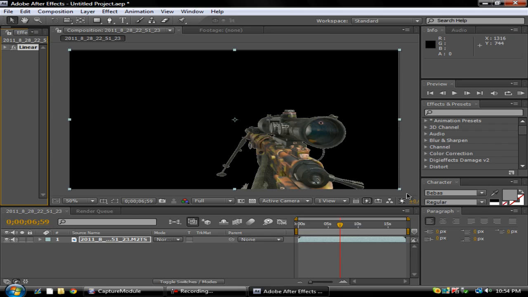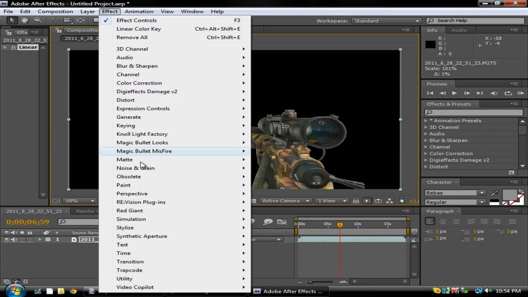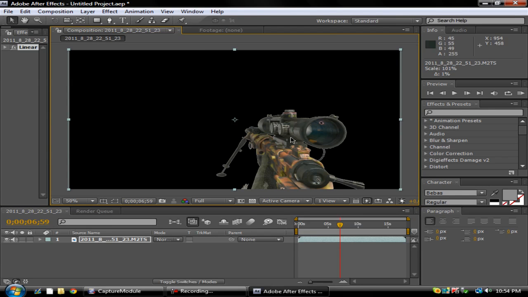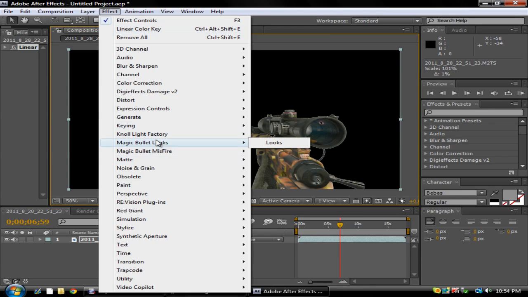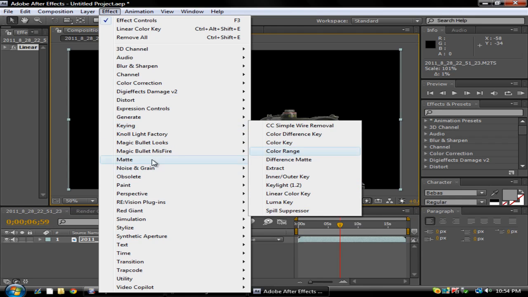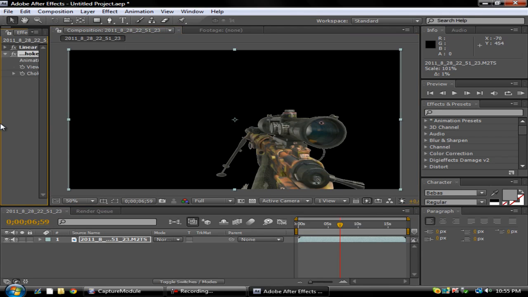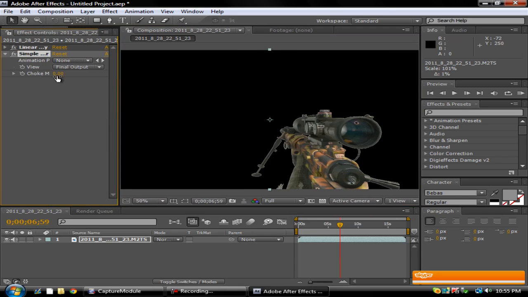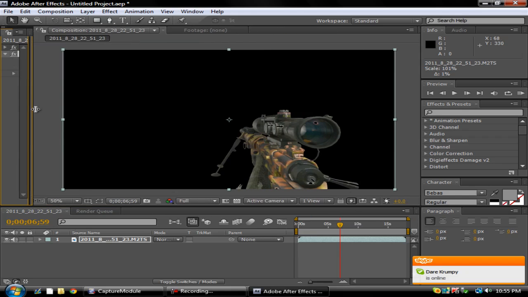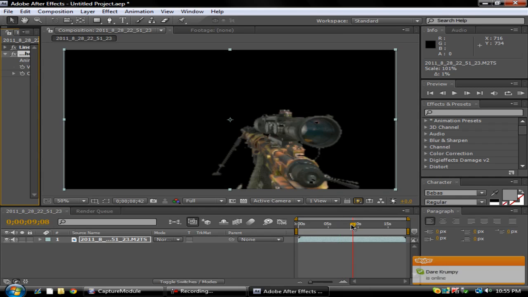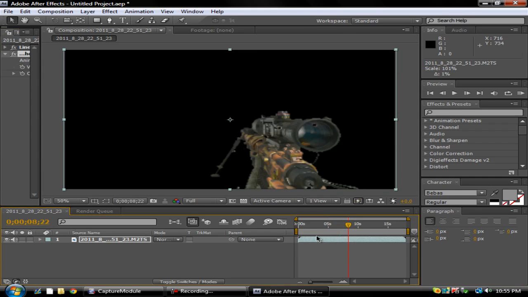But as you can see right here, there's a little bit of white on the side. So what we're going to do is click, hold shift, and drag it out. So there you go. And then you see that there's still some white around the edges. So go to effect, keying, matte, and simple choker. And then just mess around with these settings. About 1.5-ish takes away the background. So that's that simple.